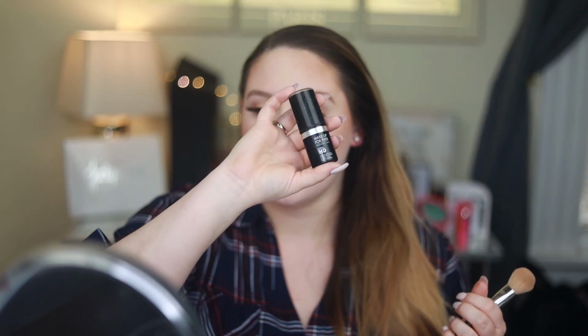So Makeup Forever has a stick and a liquid foundation, and these are their sticks. They're the Ultra HD stick foundations. Makeup Forever makes these and a liquid version, and those colors always match. They're identical, which is pretty impressive for two different formulas. But still, I kind of feel like if Makeup Forever can do it, Urban Decay's been around just as long, I think, so I don't see why they can't do the same thing.